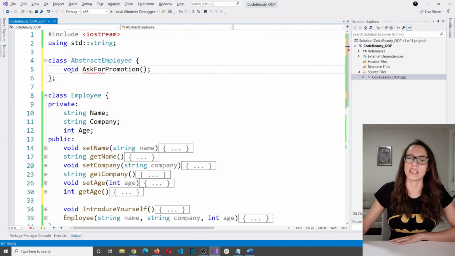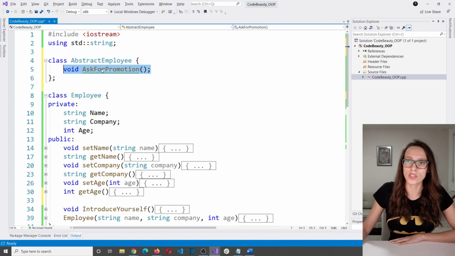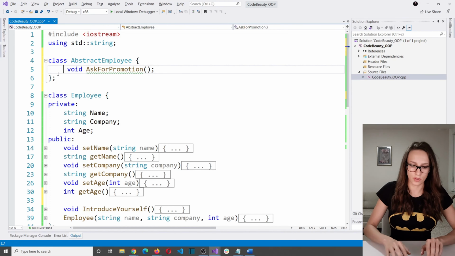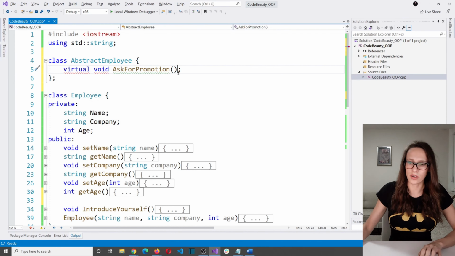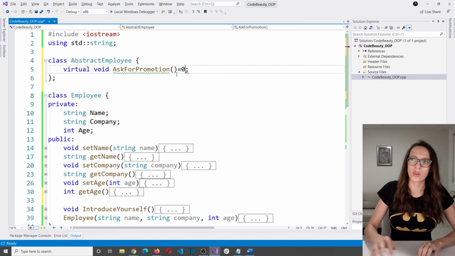askForPromotion, like this. And we are also going to make this obligatory, which means that we will force any class that signs this contract here to implement this method here. So how can we make this obligatory? The answer is by making this function here a pure virtual function. So I'm going to say here virtual, and then here I'm going to say = 0.